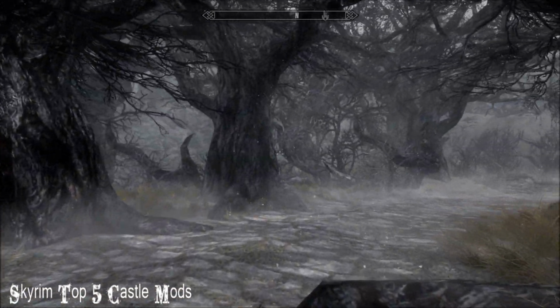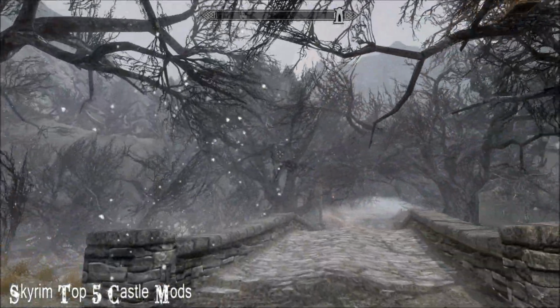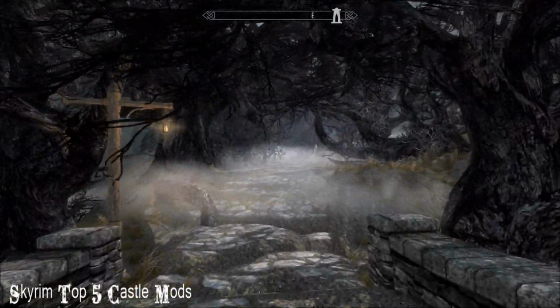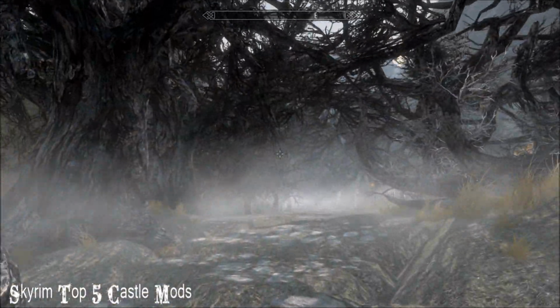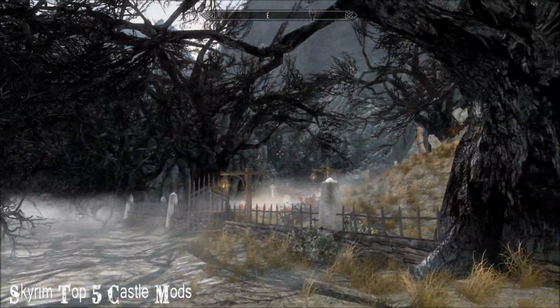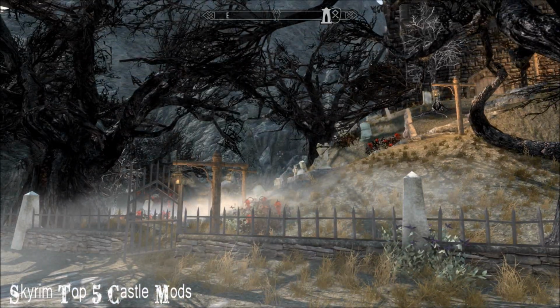It's got quite spooky music too. And this path, I got attacked by a Spriggan earlier when I came along here, and there are mobs for sure in the graveyard. This is the cathedral that comes with it. Oh, see, there's somebody. You going to attack me?